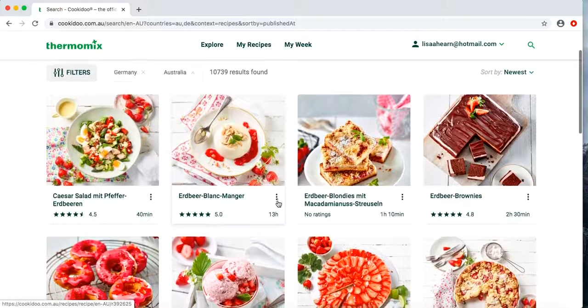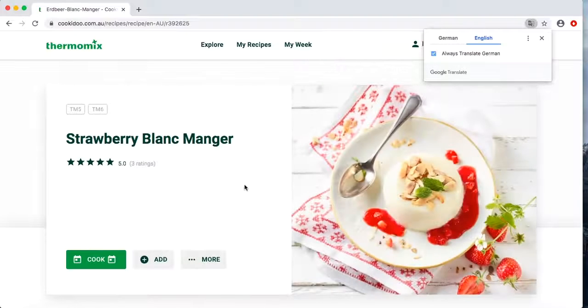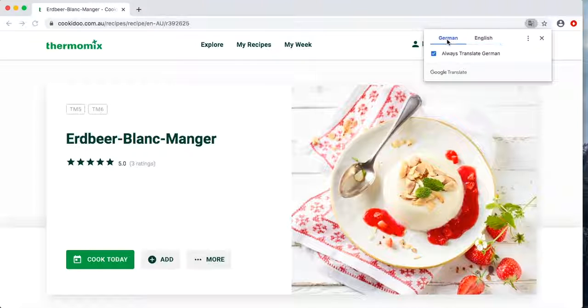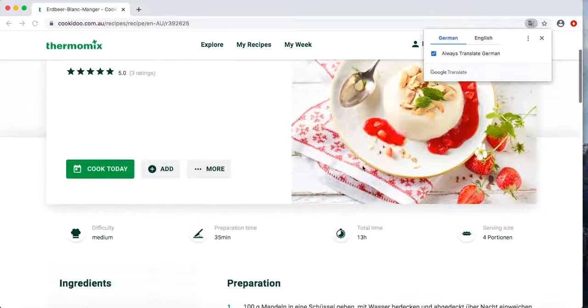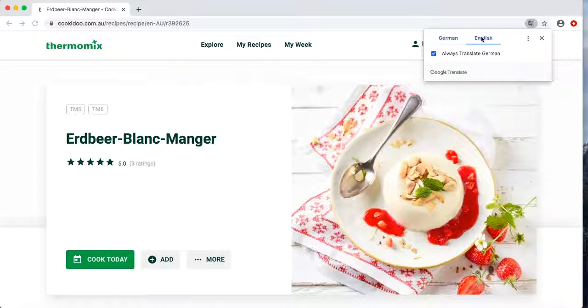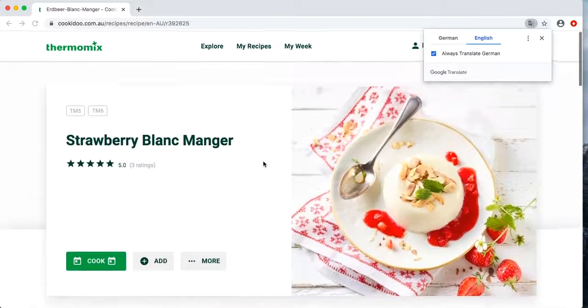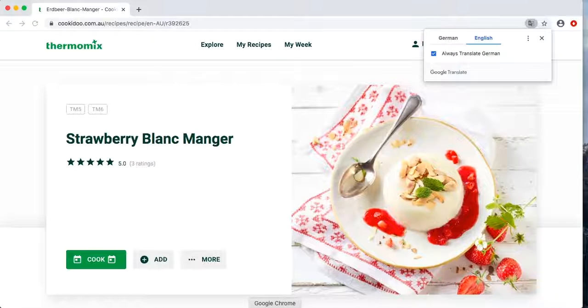But for example, if I'm searching in Google Chrome and I press on this one because I like the look of that recipe, I will get the option up here on the right hand side to convert it from German to English. So I can have a look at that and think, gosh, I'd really like to see how to make this. And I don't read German, but I'd like to do it. I'll tap on my English translation, and there it goes. I can actually make this dish because it's all in English. So Google Chrome, here it is, see at the bottom it's saying Google Chrome, is a really, really good function to have because you can then access any of those recipes in any of those databases.